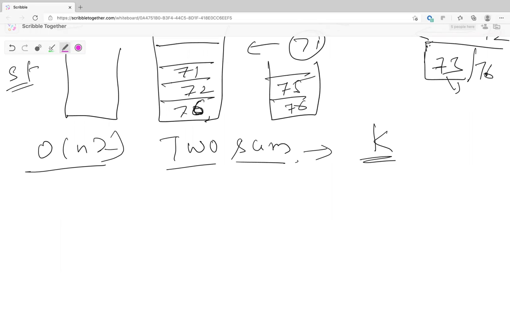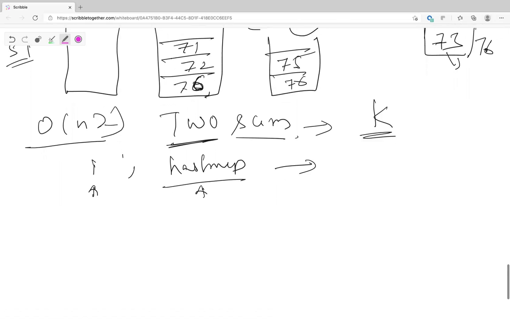So this 2 sum, right? What are the ways that you do it? You ask the interviewer, is it sorted? Okay, the interviewer says it's not sorted. So what do you do? You have only one way, right? You have i and you have j, you both start from the front. You use a hash map. You store the variables which you have seen so far, and your j is moving, and you see if the element that has come before the j is present in the hash map. So that's one of your approaches, right?